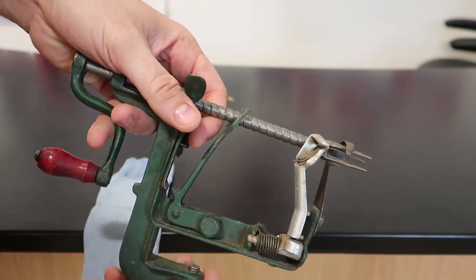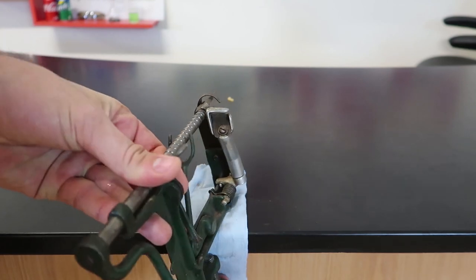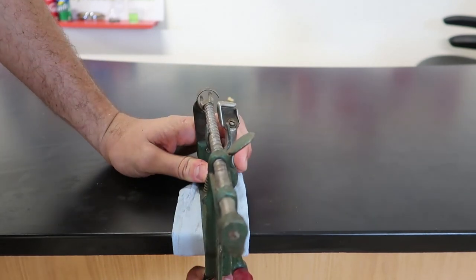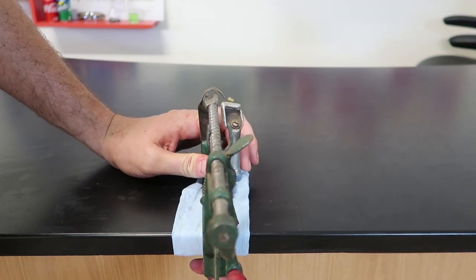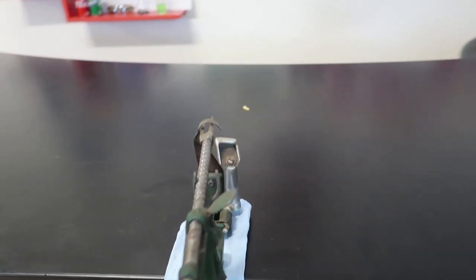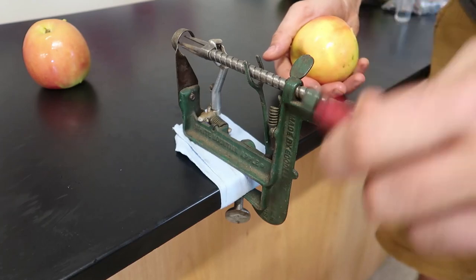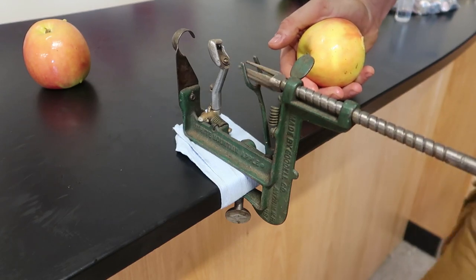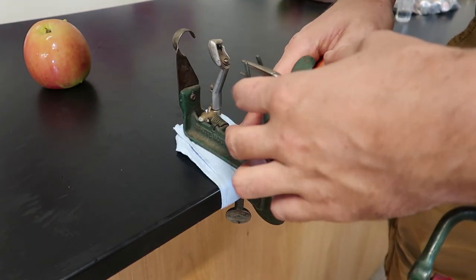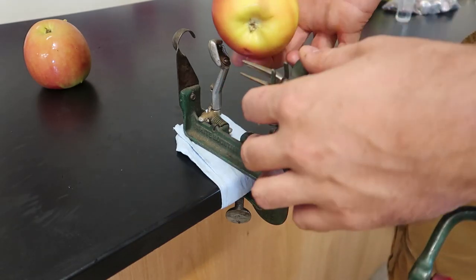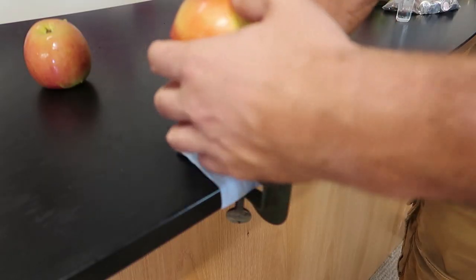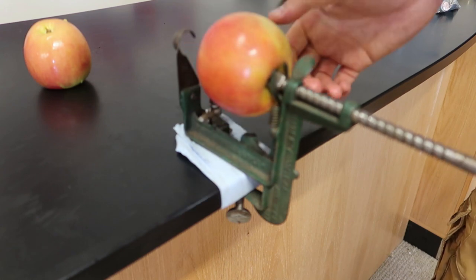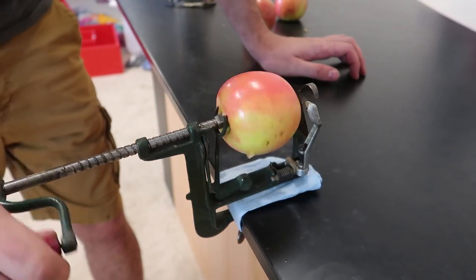And I have another vintage apple peeler. This one a little bit newer. They actually have made plastic ones just like that from this design. So this gadget definitely came back. Except they made it a lot cheaper than it used to be. Okay. Let's see how this apple gets peeled up. We're going to twist it all the way back. Interesting. Okay. Let me try to squeeze the apple into there. There you go. Okay. Let's try to slice up an apple. See what happens.